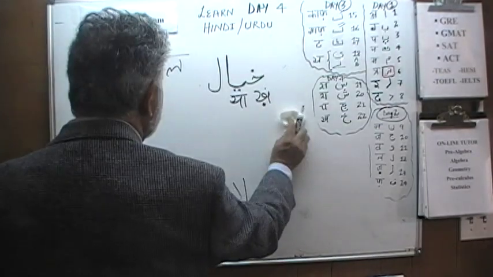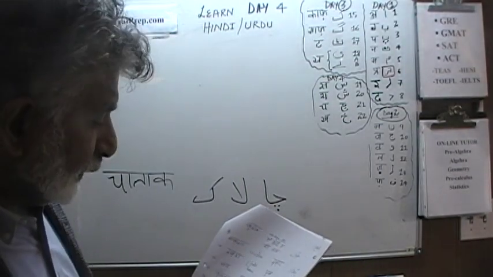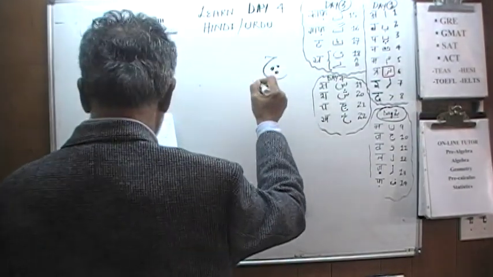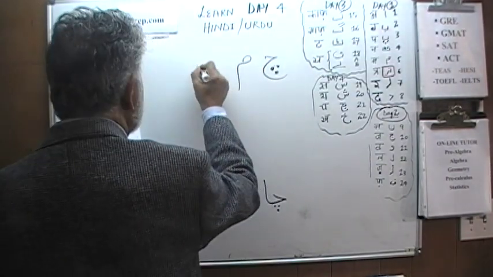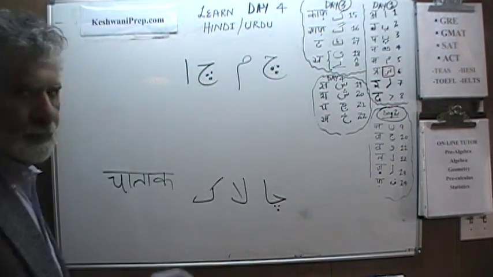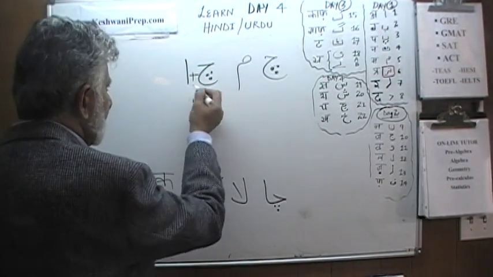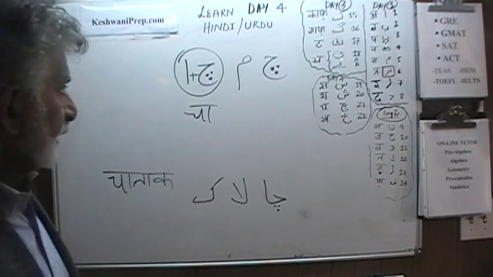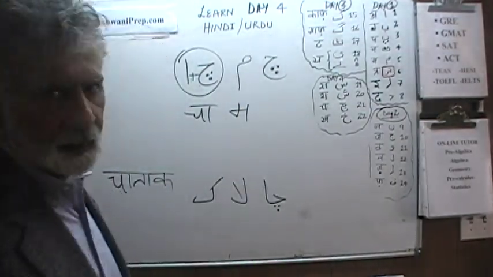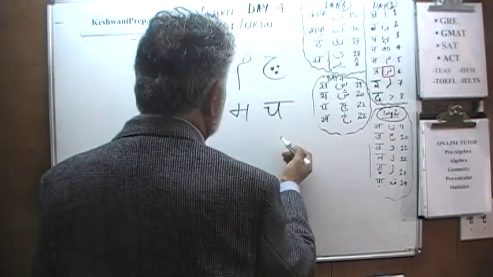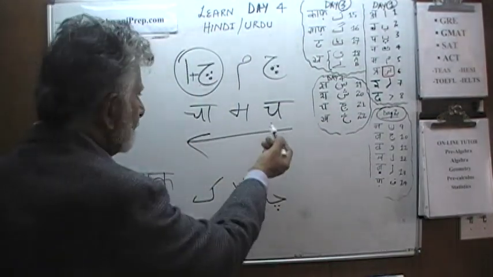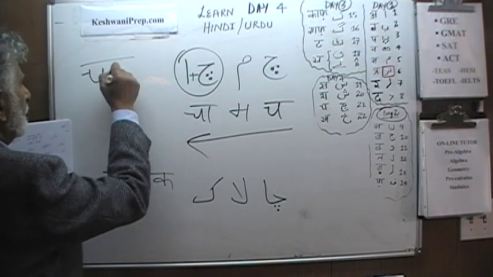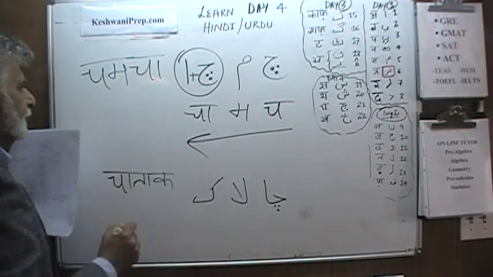Next one is a tricky one in terms of knowing how to join everything. So here I'm going to first write down the letters. Cha, che, Meem, Che, and an Alif. And as you can see, this Alif belongs to this Che because it serves with Aki Matra. So we know this is a Cha. This is a Meem, we know this is a Ma. And this is a Cha. So now we have to read this way. Cha, Ma, Cha, Chamcha. Chamcha is a spoon.